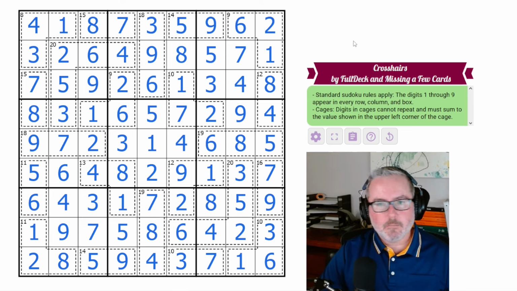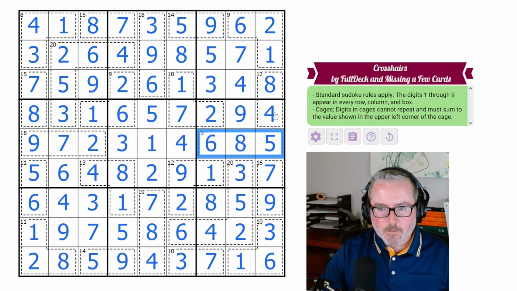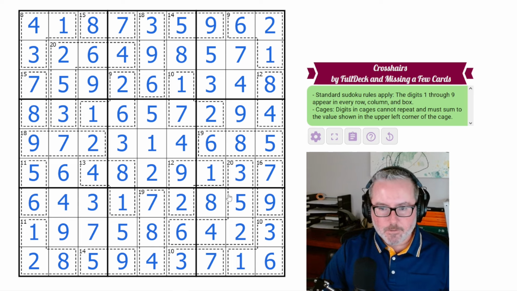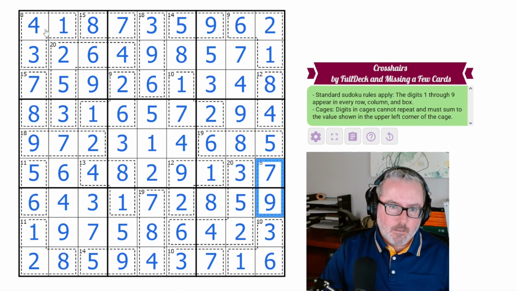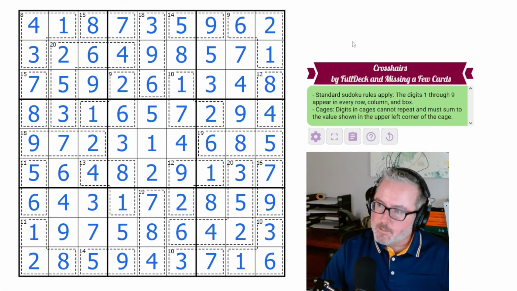I mean, full deck and missing a few cards always make great puzzles, great logic. Like I said, on this one, there was a lot going on, so just trying to find where to get into it, and seeing given digits here and there is really all it took to get to it. So another excellent puzzle as always.